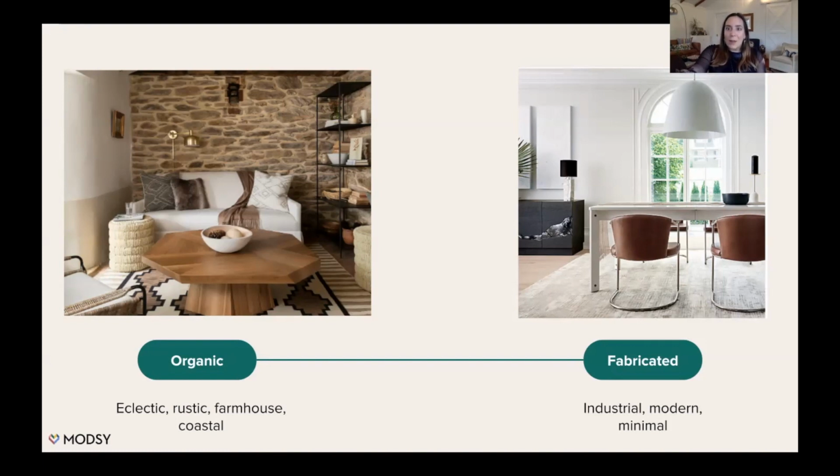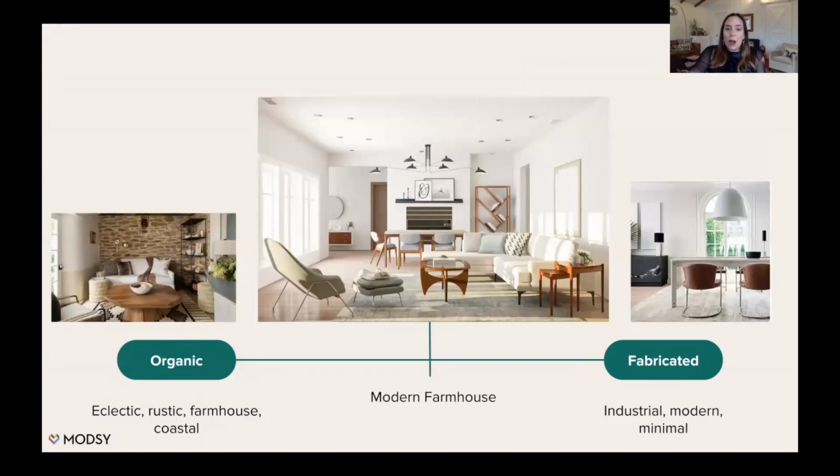So what does this look like combined? Combined, we have this image, which I realize is incorrectly tagged. I would tag this one a mid-century minimal image, not modern farmhouse, so I apologize for that one. But this is an image that really is mixing some organic shapes. Mid-century furniture is oftentimes known for its organic shape. When we look at that coffee table, we see these rounded edges, and the form is quite sculptural, but it's really mimicking some of the forms that we might see in the natural world.